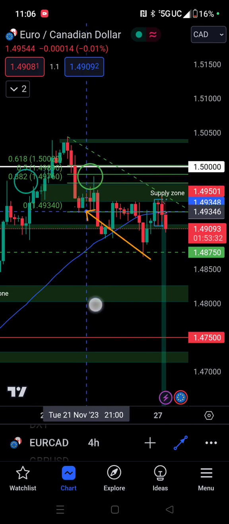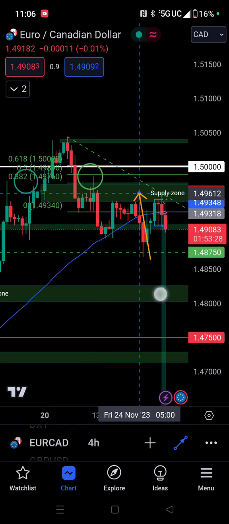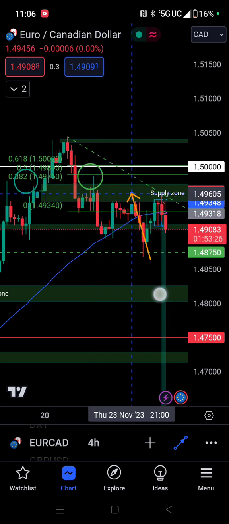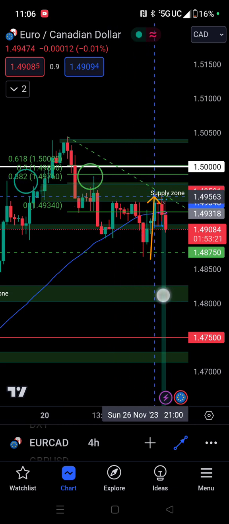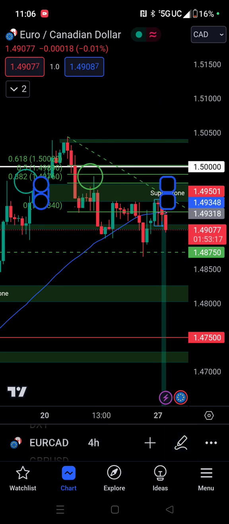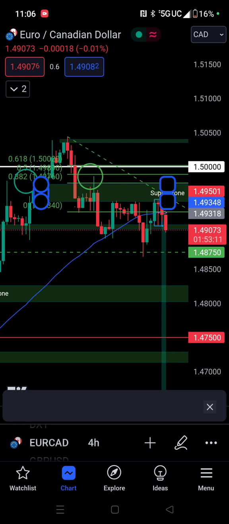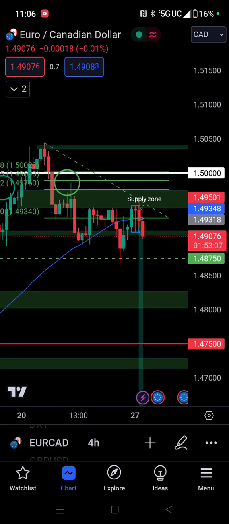Went down, broke this structure, broke this demand zone, came back up to the same structure it broke, and now that demand zone is now turned into a supply. And that is why I sold there. So we have a supply sell. We have a quarter point that price is near, which is at 1.50. The quarter points are very crucial to me when it comes to helping me realize where the trend is going to go to.